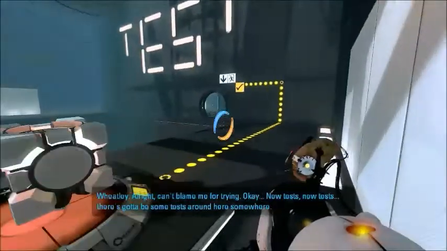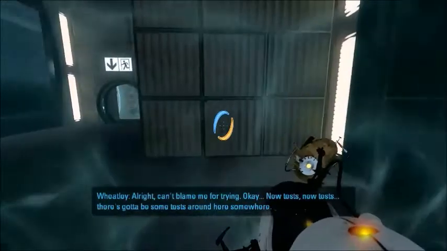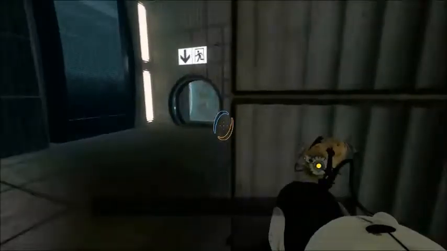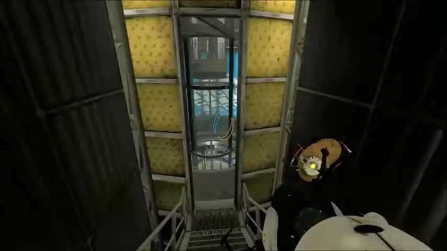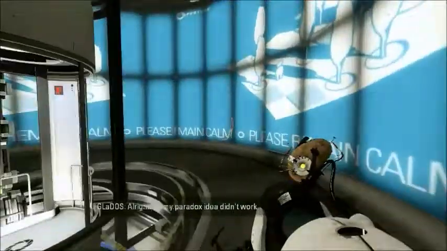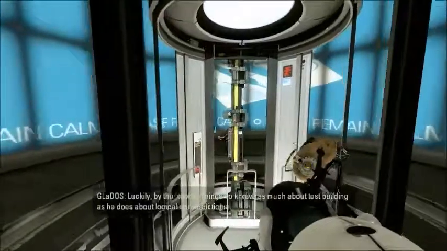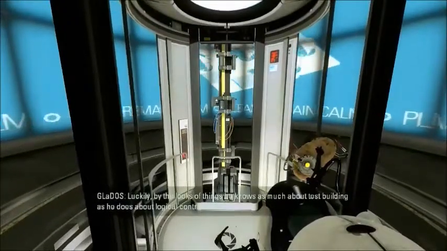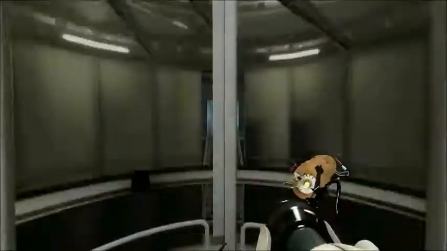Okay, new tests. Gotta be some tests around here somewhere. Oh, here we go. So now he has some tests, apparently. Alright, so my paradox idea didn't work. And it almost killed me. Luckily, by the looks of things, he knows as much about test building as he does about logical contradictions. Alright, so as long as he doesn't find a stockpile or anything, we should be good. We can just get right to him.